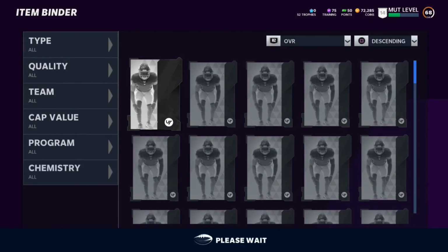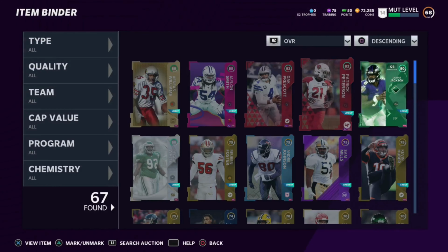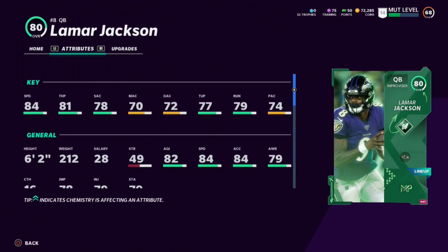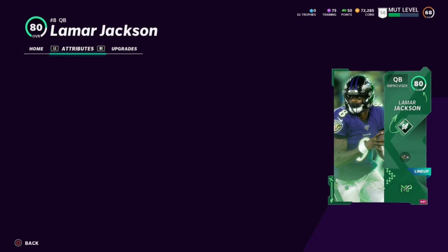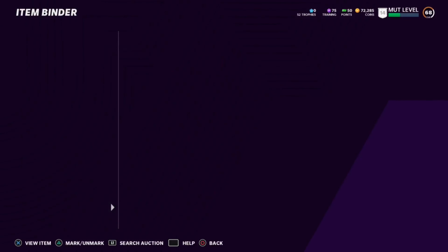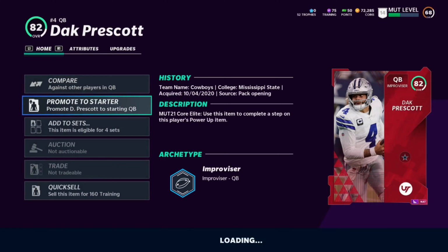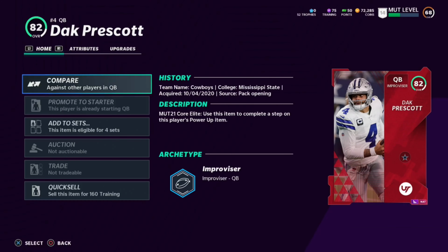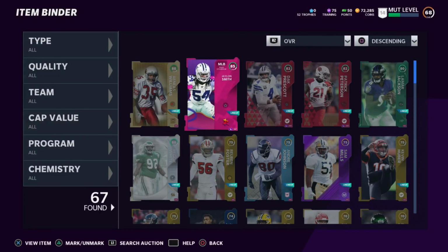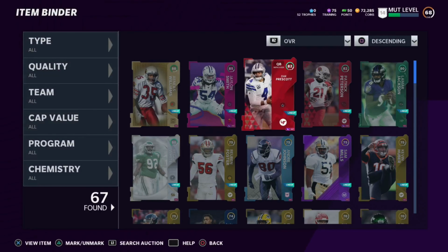Doesn't look too bad at all. Decent ball carrier vision and carrying. And then Lamar Jackson, if his speed isn't significantly better, 84 speed. Doesn't really have the throw accuracies. I think I like this Dak Prescott a little bit more, honestly. So I think what we're going to do is promote this Dak Prescott to our starting quarterback spot, giving us an 82 overall quarterback on the first day, along with Aeneas Williams, Jalen Smith, and a bunch of other stuff.